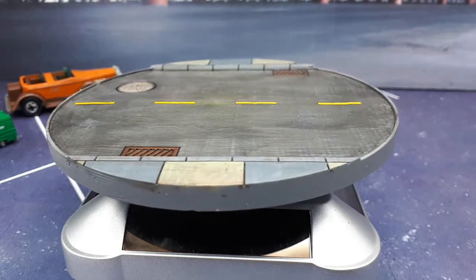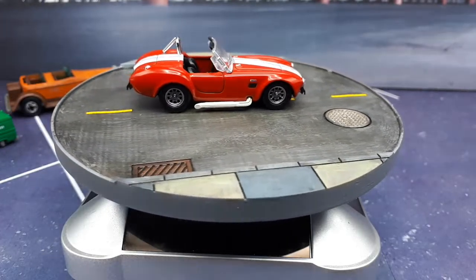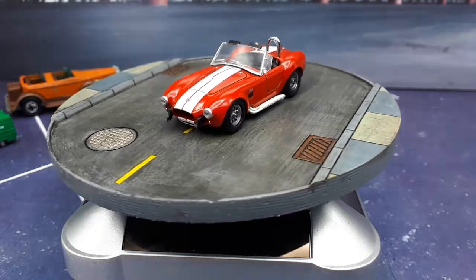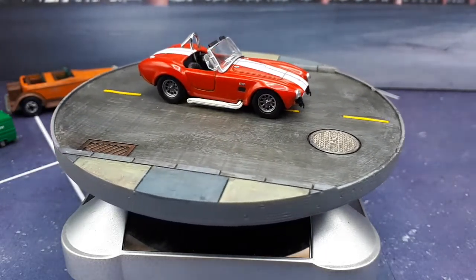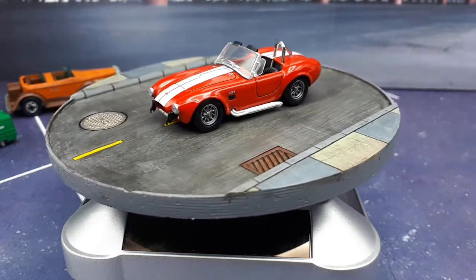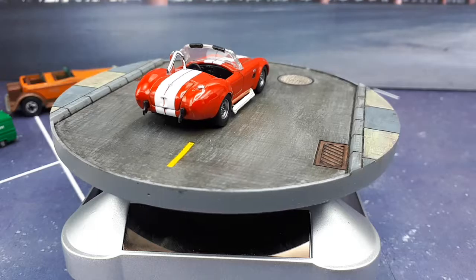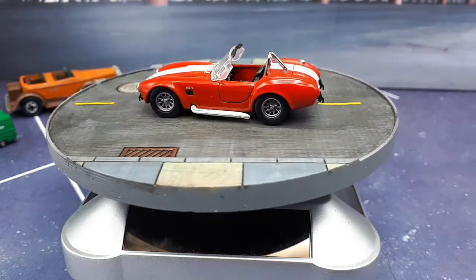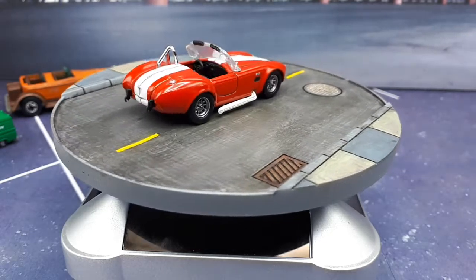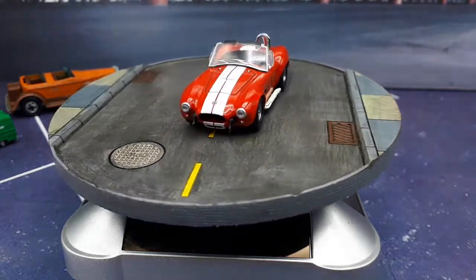I'm not going to talk too much detail about this one because I think we all know what this is. When I think of topless vehicles — not particularly convertibles — this is one I would have if I won the Powerball. Carroll Shelby contacted AC Cars and asked if they could make something he could put a V8 in. He took what he called the AC Ace and pretty much made a muscle car. When we see all these diecasts today with Liberty Walk and Pandem body kits and over-fender kits, Shelby thought of this decades ago — half a century ago he'd jam in a giant engine and of course you've got to have bigger tires and bigger fender flares. When I think of an American muscle car, this is it. I don't even know if it's a muscle car — I consider it a supercar.